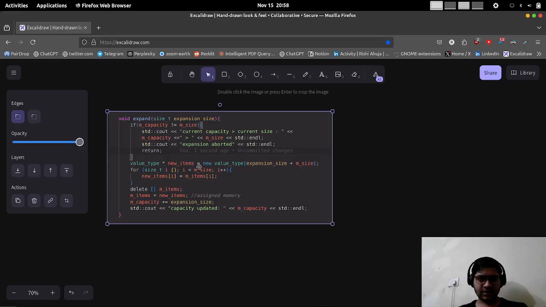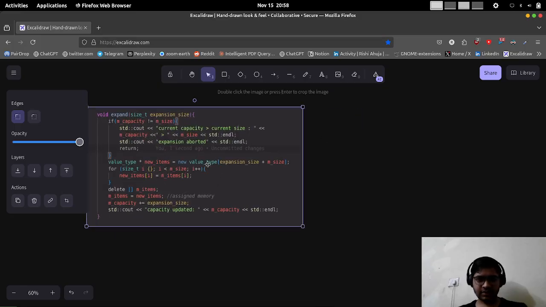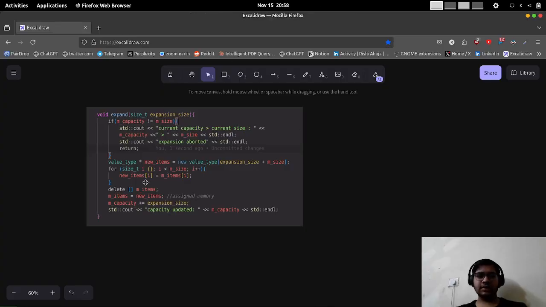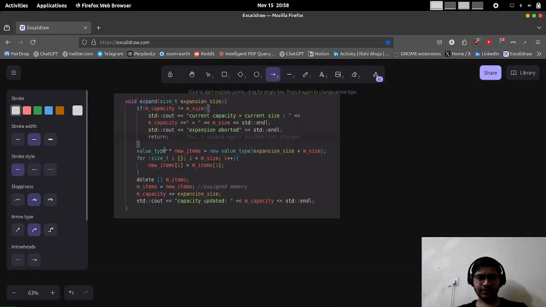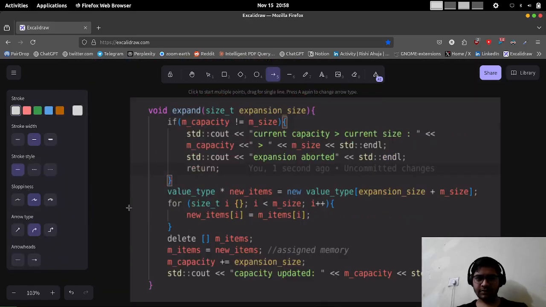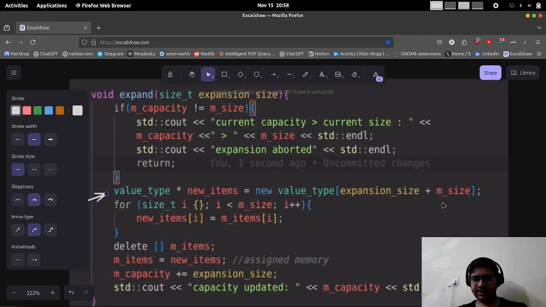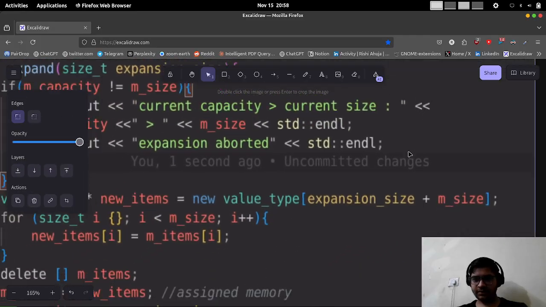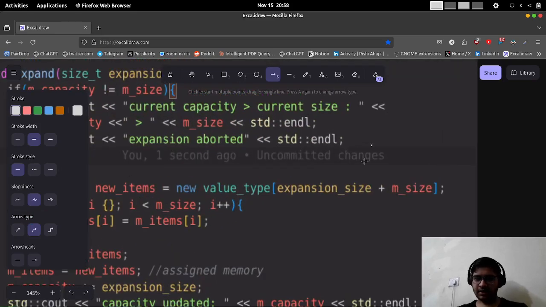See, so let's expand this also. So this is the code. What we are doing here is first building a new array and assigning it new memory. So while assigning it new memory, now we are using the provided expansion size and the already existing m size.